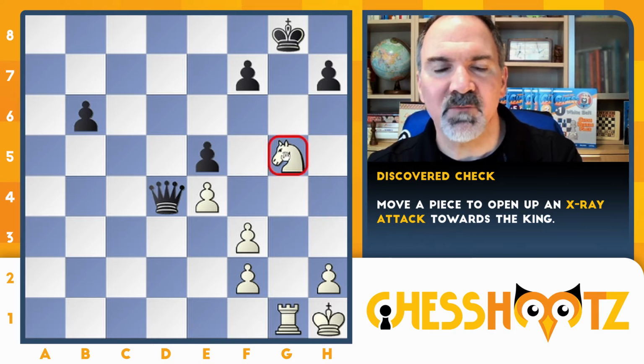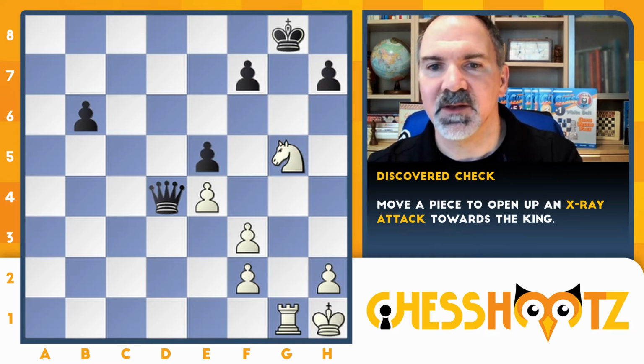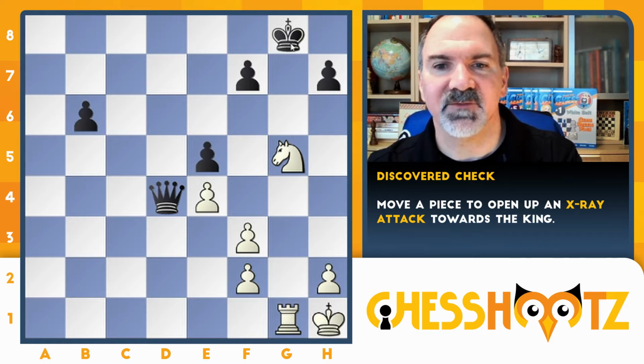But when we move this knight, as long as we don't move it where the king can capture it, to one of these 2 squares, then it kind of gets a free move. So you can move your knight, open up the check from the rook, and the king has to get out of check instead of them being able to deal with your knight.